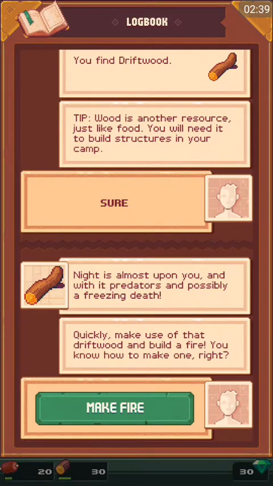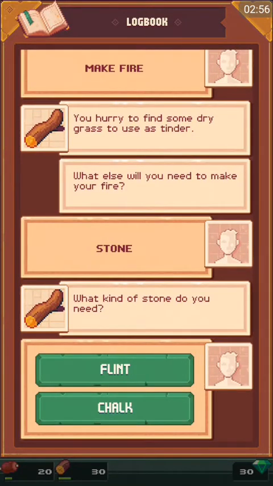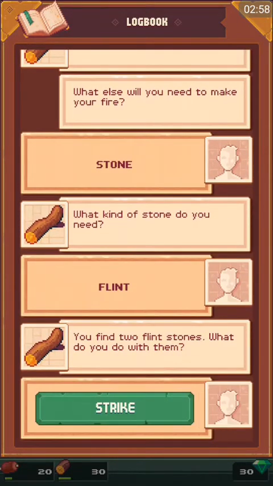Night is almost upon you, with predators and possibly a freezing death. Quickly make use of that driftwood and build a fire. You know how to make one, right? Make fire. You hurry to find some dry grass to use as tinder. What else will you need to make your fire? Stone. What kind of stone do you need? Flint, obviously. Why would I use chalk to start a fire?